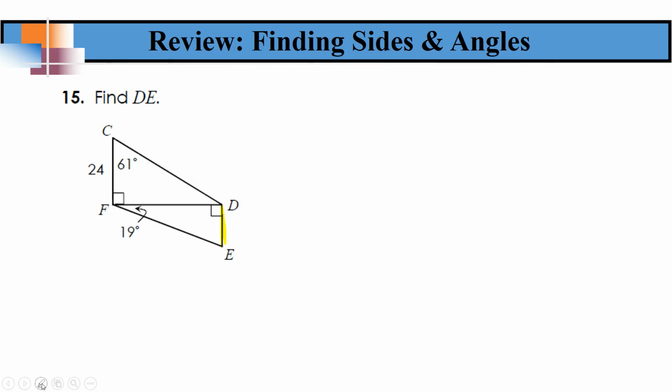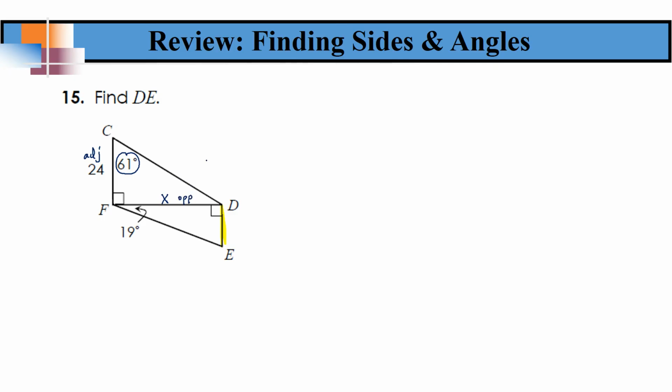So in order for us to get some more information about this bottom triangle, we're going to need to solve for this length right here. In fact, why don't we just go ahead and call this length x? It's not our final answer, but we'll call it x. We need to find this length. So let's focus in on this top triangle. We'll circle the 61. Let's see, 24 would be the adjacent leg, and x would be the opposite leg.